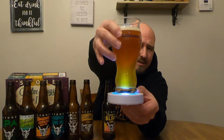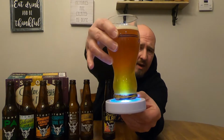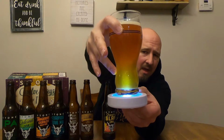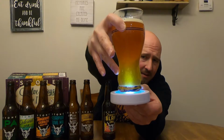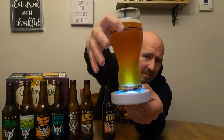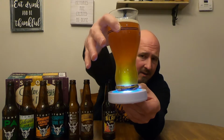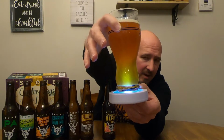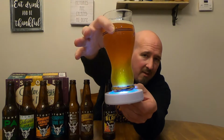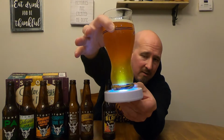They mentioned pine and citrus there, and again, two hop esters that I mostly lean towards. But here's the thing. It's less flocculent. I thought it poured cleaner than that, but it definitely is still hazy. It's quite hazy. The particulates are so fine. I can see them, but they're contributing more towards a hazy appearance than a particulate appearance. But I can definitely still see that the haziness is caused by particulates. Well, if you can make sense of that, then you're right along with me.